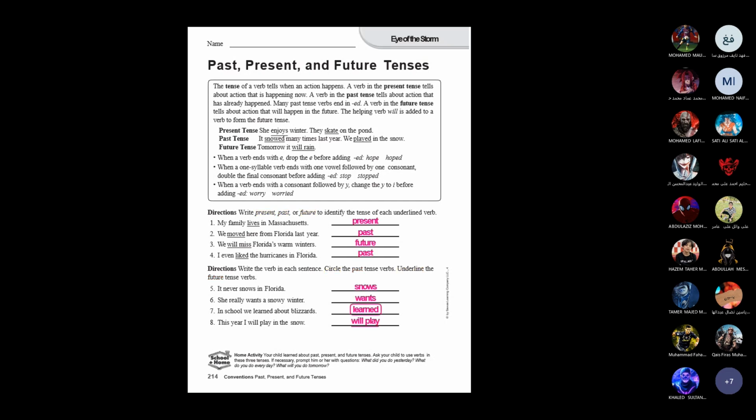Okay, see guys, this is the way to answer the question. The question says write the verb. You have to write the verb, then circle the verb which you've written, like that, or underline the verb you wrote. Don't do anything on the sentences. You have lines here. Why do you have lines? Just to write on the lines, to use the lines. Okay.